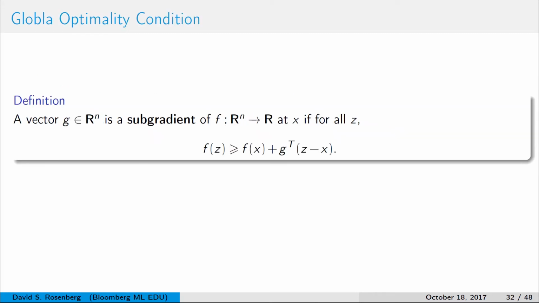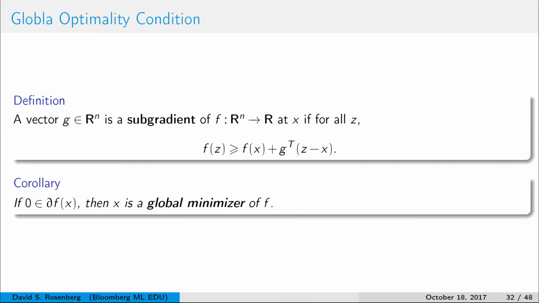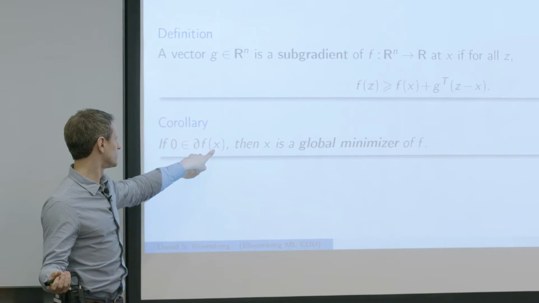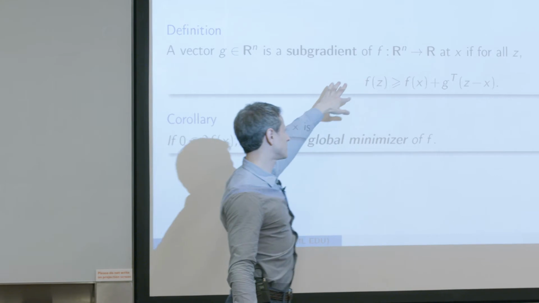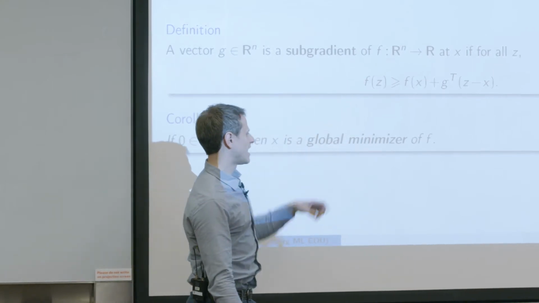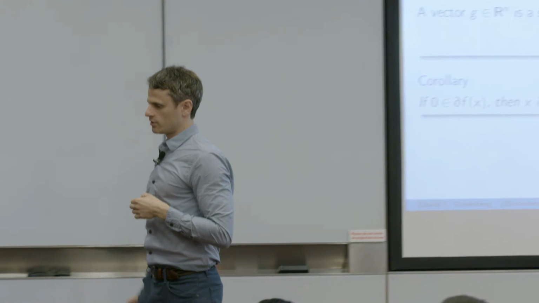All right, so this is our definition of subgradient again. It gives us our global lower bound. And by the exact same argument, if 0 is a subgradient, so it's an element of the subdifferential, there could be multiple subgradients at a particular point x. But if 0 is one of the subgradients, then by the exact same argument we gave for the differentiable case, x is the global minimizer of f. So just as in gradient descent, we're looking for a gradient of 0, for non-differentiable functions it's sufficient to find a point that has a subgradient of 0.